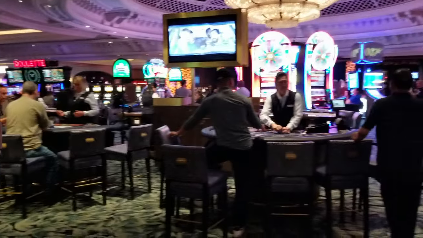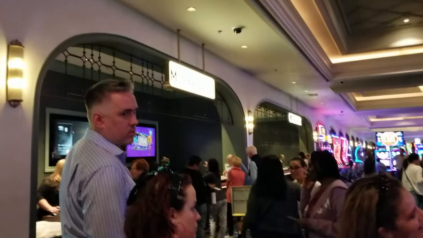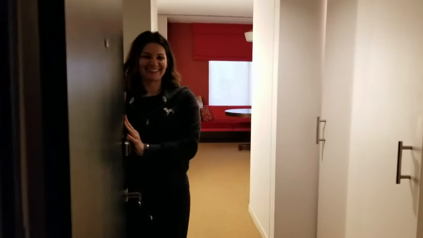All right, so we're in the casinos right now at MGM, Park MGM. We're gonna get our M Life rewards. So it's over here, so we can earn some more points. And after a little bit of a struggle, our Spinners and Sharks were able to get themselves their free King Resort room.